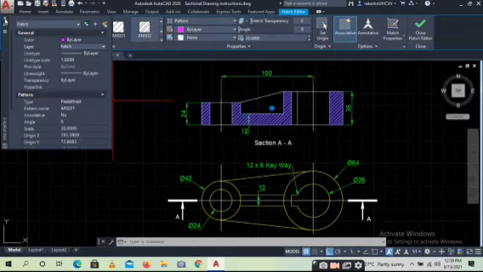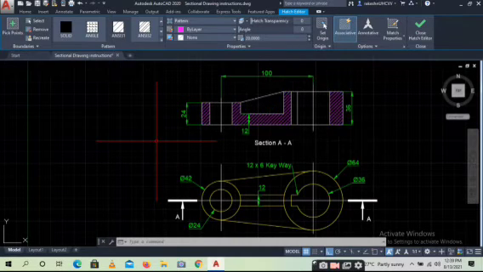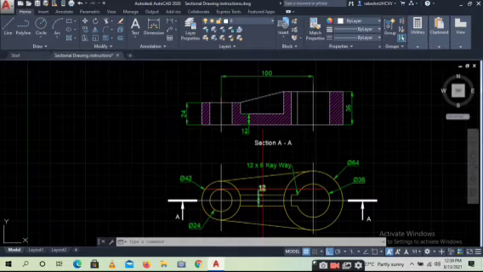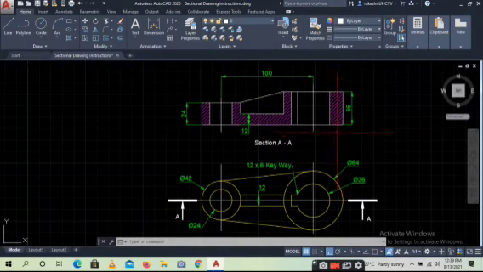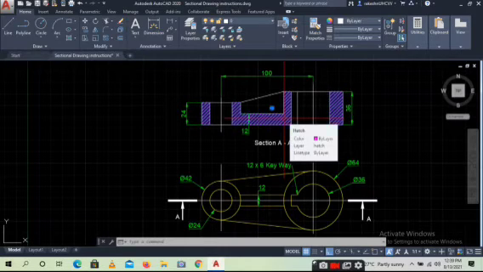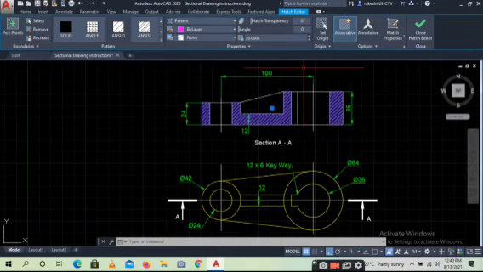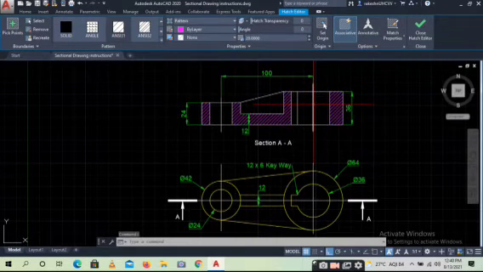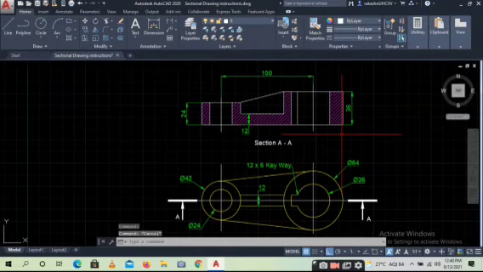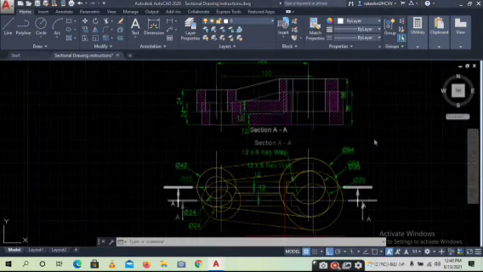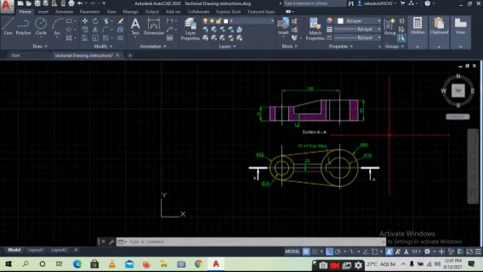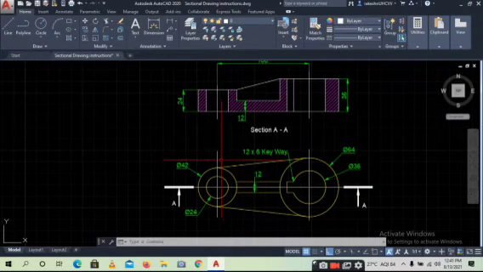Okay. So only in hatch, if you want to change the layer of the hatch, you have to do it this way, because the other way it will not be possible. When you select the hatch, the hatch edit will be activated. So in that way you will not be able to change the layer. Only in hatch, if you want to change the layer, you have to do it the way I have shown.